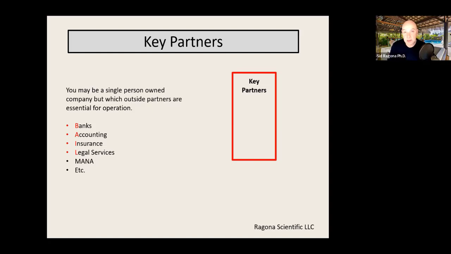And let's not forget, if you're watching this, you're most likely a Manor member. Manor is one of your partners. This list can be much longer, depending on which partners you have. Some people have virtual assistants, travel agents. You're listing the key partners. And I know that I've said this a few times. The word key means you need them and that you may not be able to operate without them.